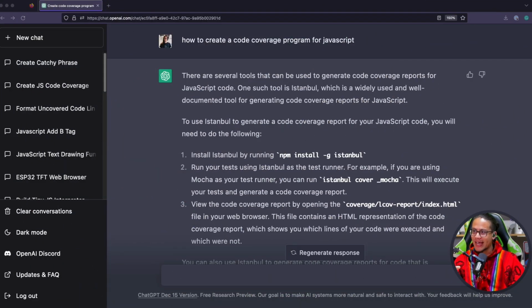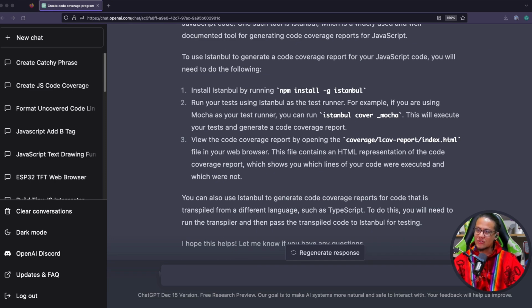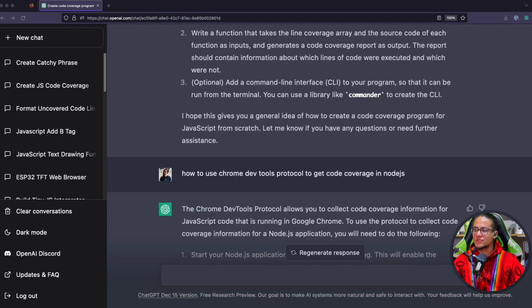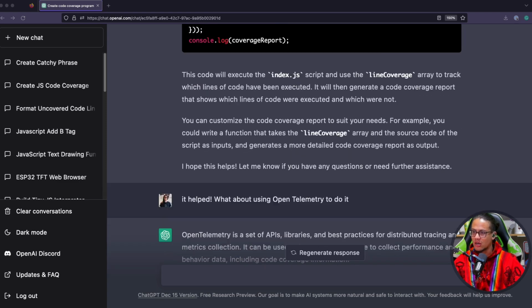Well, as I've been using ChatGPT a lot, I thought, why not ask for its help? And this is my chat with ChatGPT. So here I just started asking how to create a code coverage from JavaScript, and it actually told me to use Istanbul and other alternatives. And I wanted to say, no, I want something from scratch, and I actually had a lot of trials here.